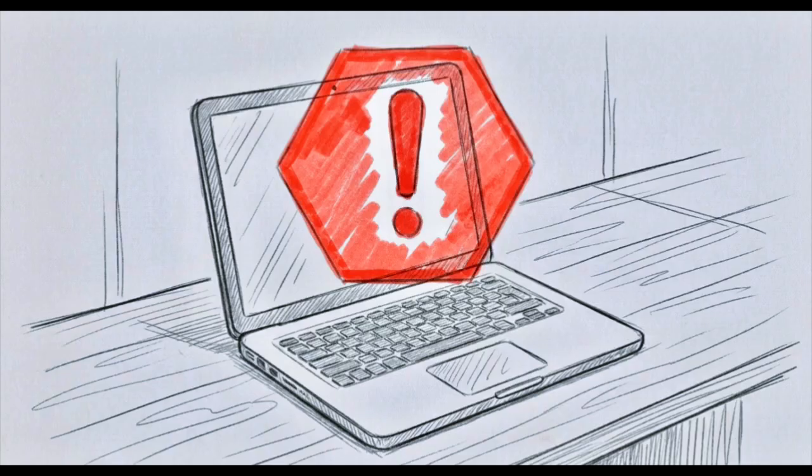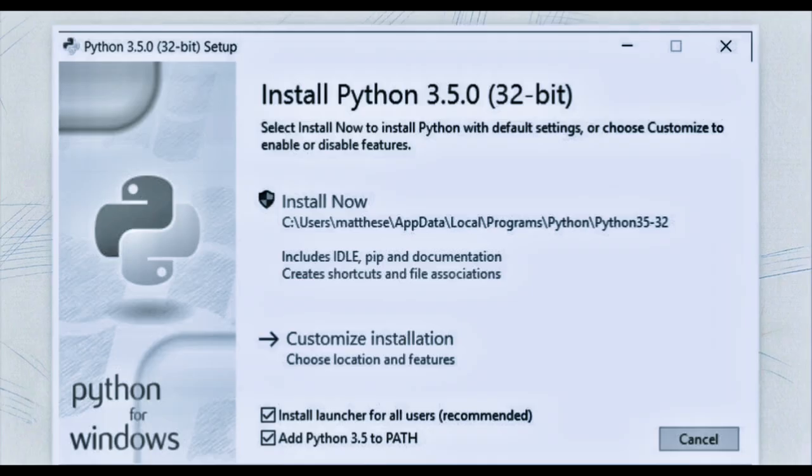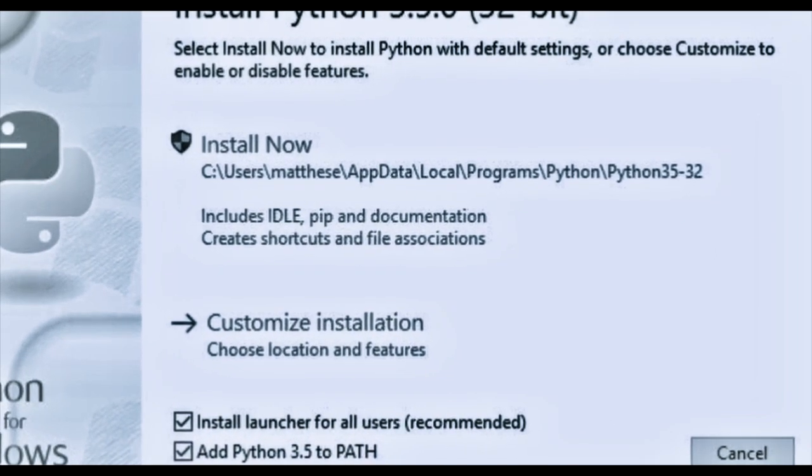If you are using a Windows computer, you will likely get an error. Windows rarely comes with Python pre-installed, so you'll need to download the installer from python.org. When you open the Windows installer window, look closely at the bottom. You must check Add Python to PATH. This adds Python to your computer's internal phone book, allowing the system to use the translator from any folder.